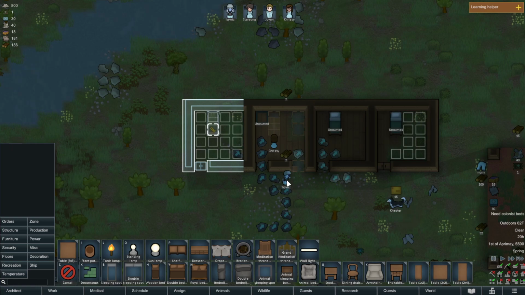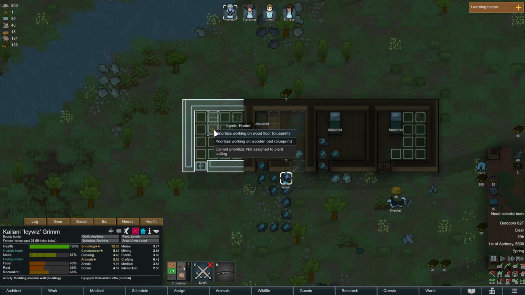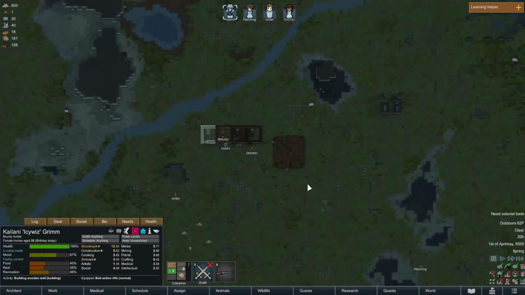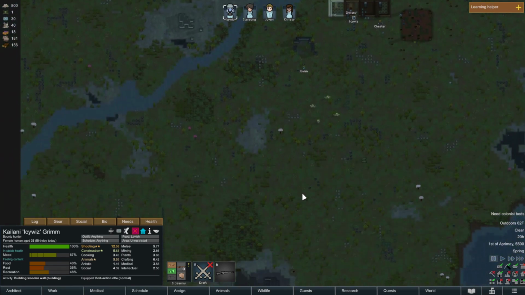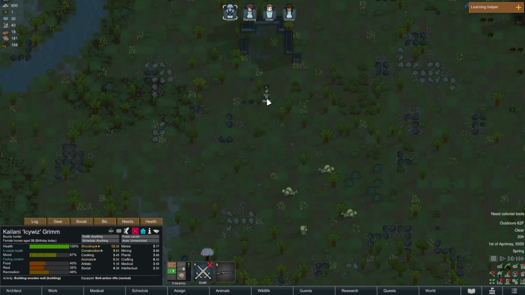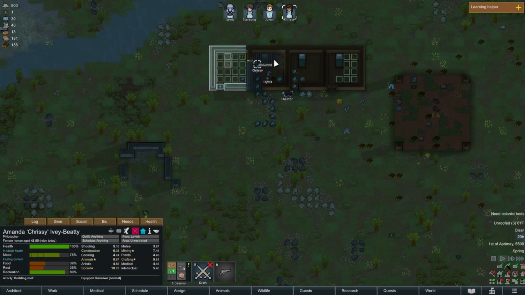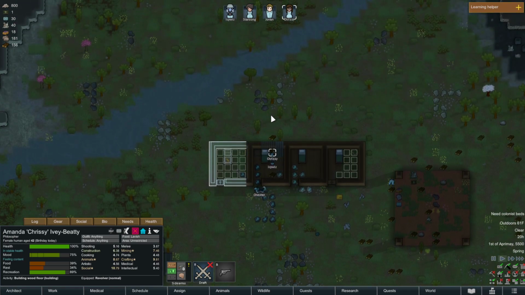All right, hold on. Icy Wiz, do me a solid here. Not assigned to plant cutting. Really? Where did everyone else go? Oh, he's harvesting that. Okay, fair enough. Chrissy, what are you up to? Oh, she's building a bed. I mean, I gotta respect Chrissy. She gets it done.